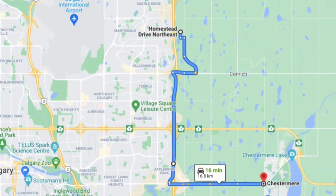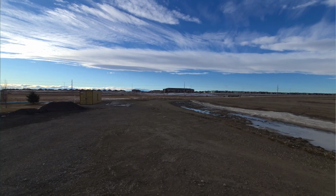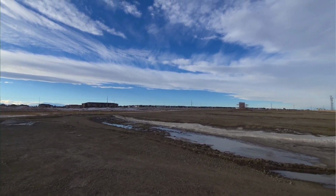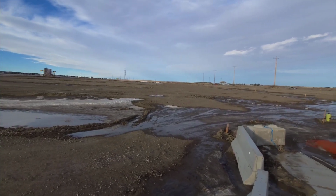If you're wondering still maybe where this is, it's not too far from getting to number 17, which would take you out to Chestermere to the east. Homestead's going to give the homeowner the opportunity to have those beautiful, vast, and expansive prairie sky views. So you're going to get gorgeous sunrise views each and every morning. You're able to see the sun, which is often here in Calgary. So that's going to be awesome. The scenery is great. You're going to have, again, just a huge panoramic view of what's around.